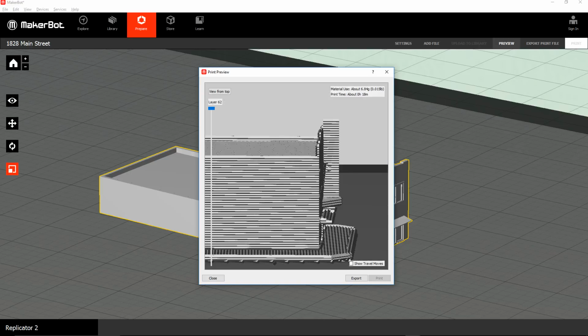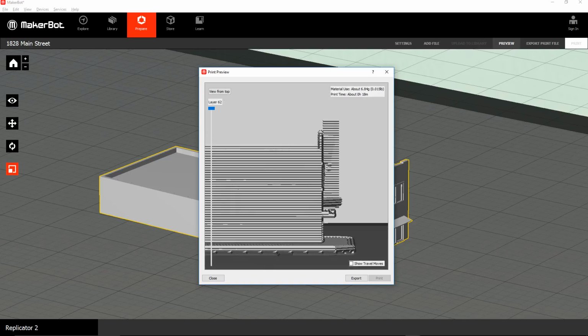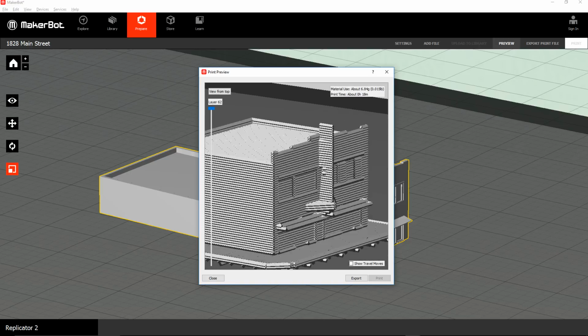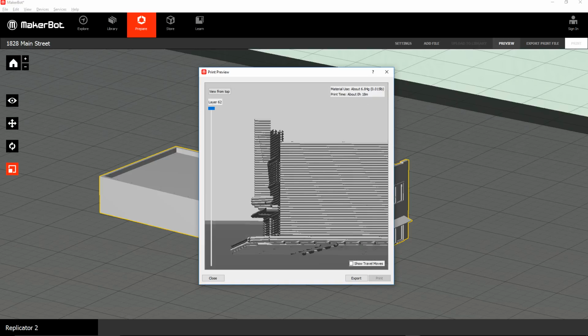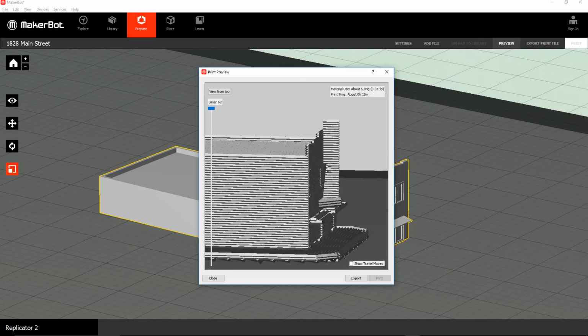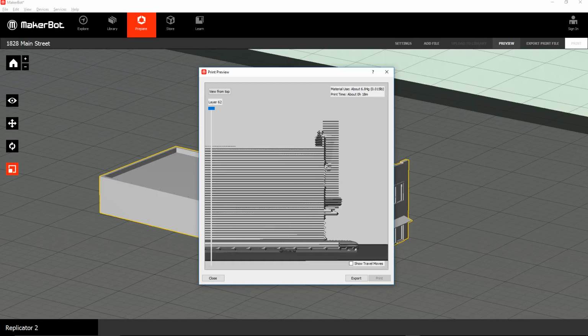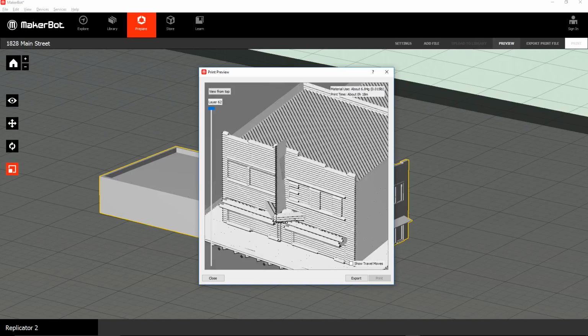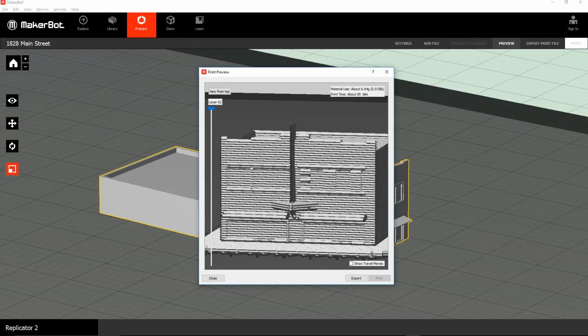If you see something weird, like this little gap right here, that gap is going to be there. And if I'm completely unsatisfied with that in terms of my 3D print, I don't recall that as something being in the physical model. That might be something I need to go back and change.